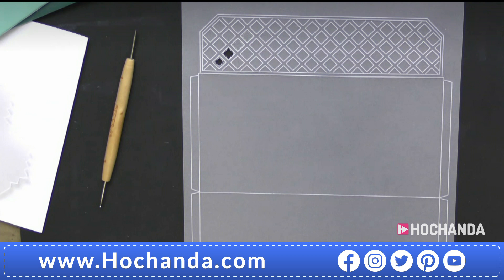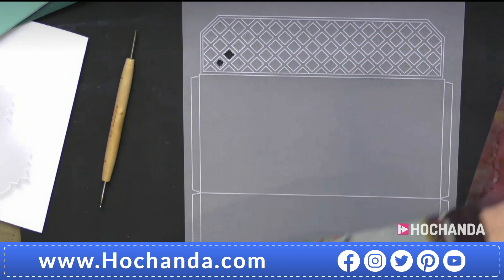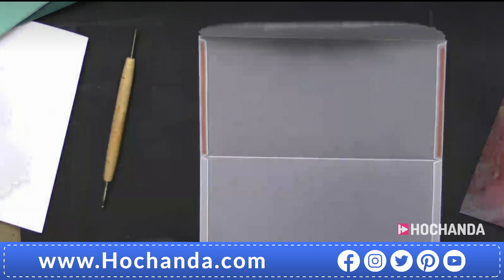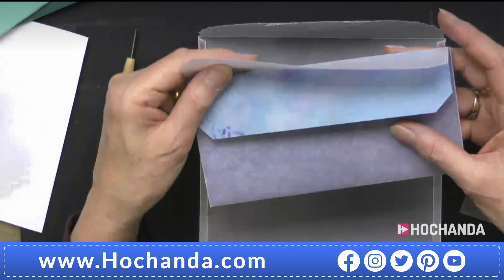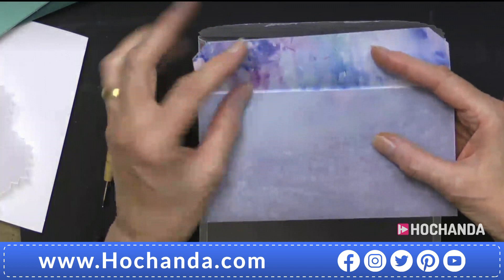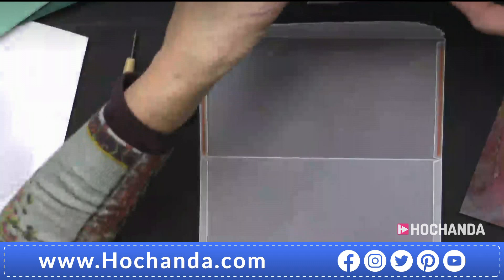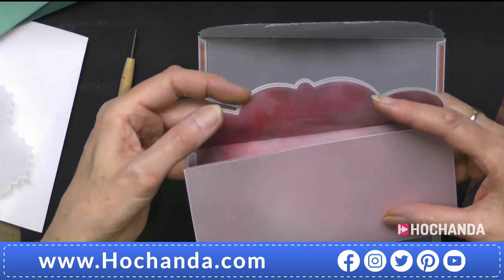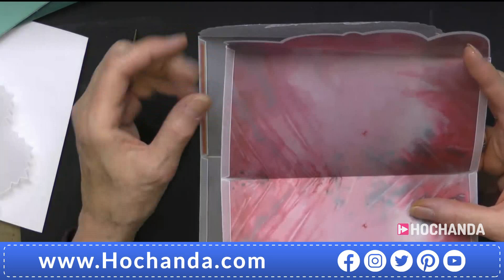Now we've got our designer parchment in the mix as well, and this is clever. For example, in here you're using clear parchment for the plain envelope, but you want to give it a little bit of luster. There's nothing like opening an envelope with a really beautiful insert - it's classy. But how do you get the size? This one is done with paper - that's Antarctica. And this one is done with parchment.